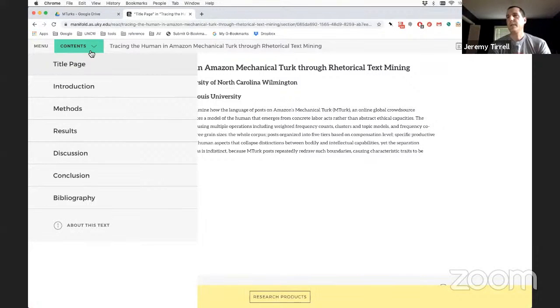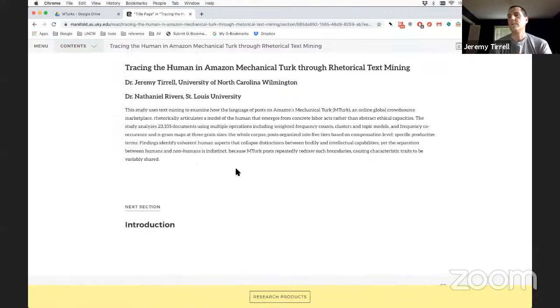I mean, one thing that's been kind of a continual hurdle is, although Manifold is set up such that it should be able to import Google Docs directly, it's never done that for me.